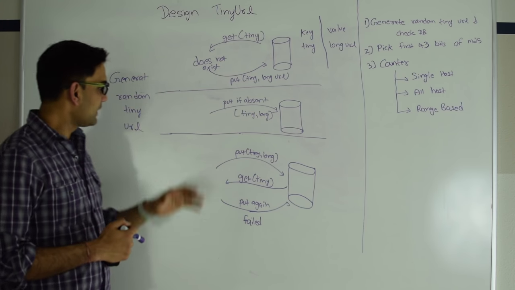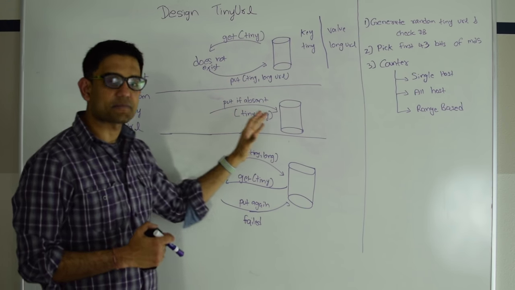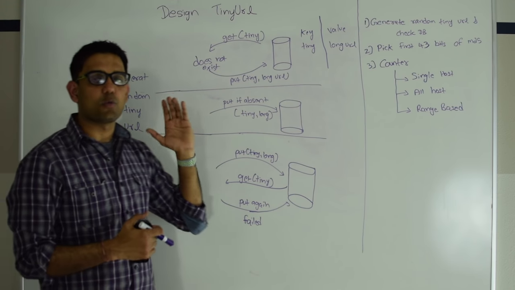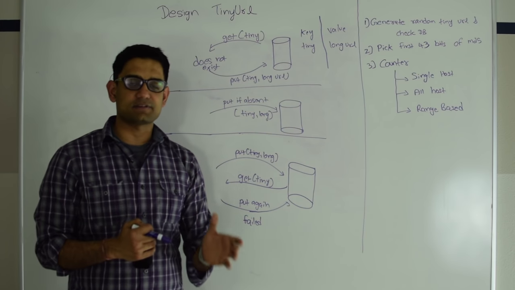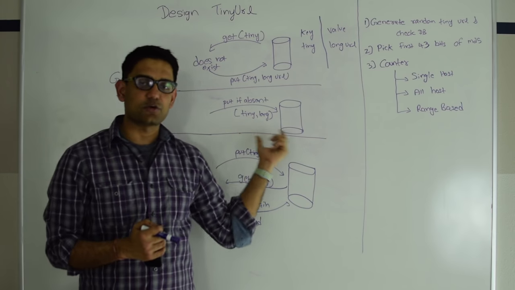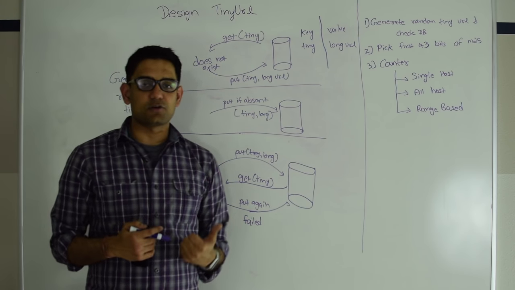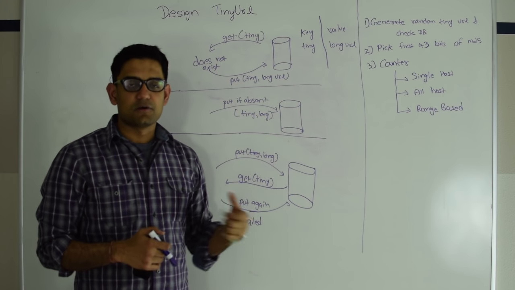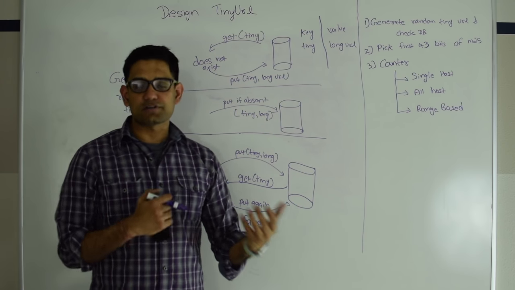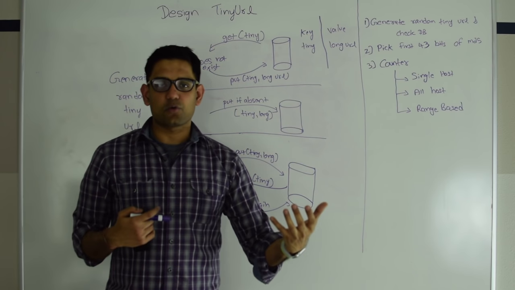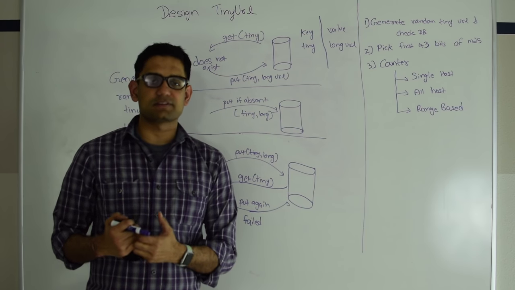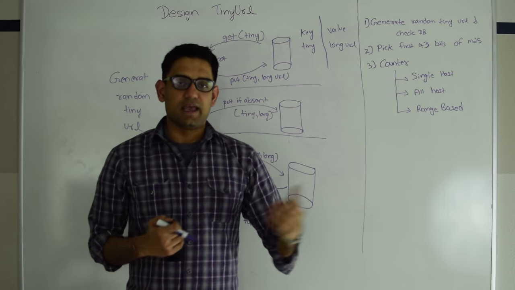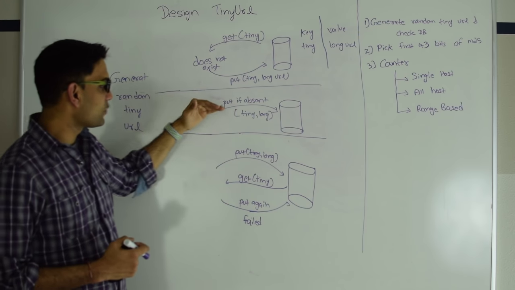Technique number 2 is put-if-absent into the database — this requires support from the database. While you put this tiny URL and long URL, it checks if there is no key whose value equals this tiny URL. For relational databases like MySQL and Oracle that support full ACID properties (atomicity, isolation, consistency), it's a trivial operation. For NoSQL databases, they might or might not support put-if-absent. NoSQL databases scale really well compared to relational databases, but some relational databases like Oracle are extremely expensive. Technique 2 works if you have database support.